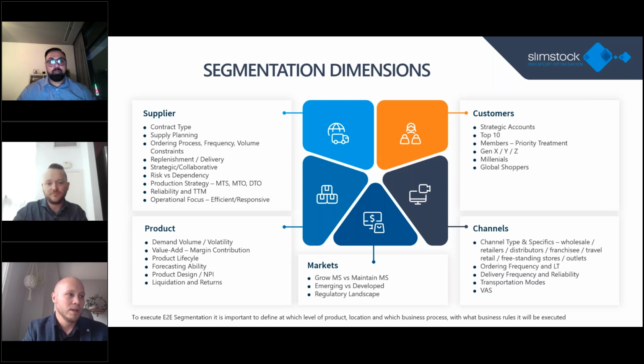All right, thanks for that. So there are a lot of different types of segmentation. I don't suggest the audience go ahead and implement all of them at once. I think we have to be very careful about the ones we use, because having too many different types of segmentation will lead to an infinite number of combinations of business strategy.